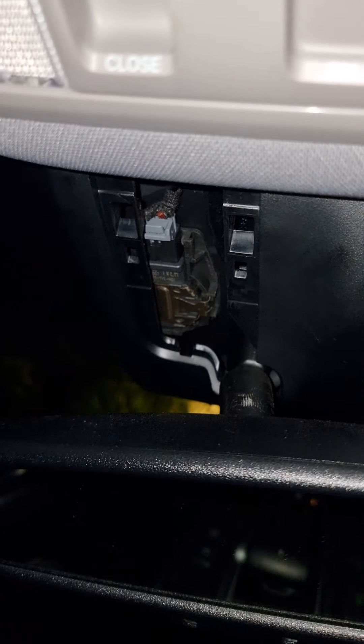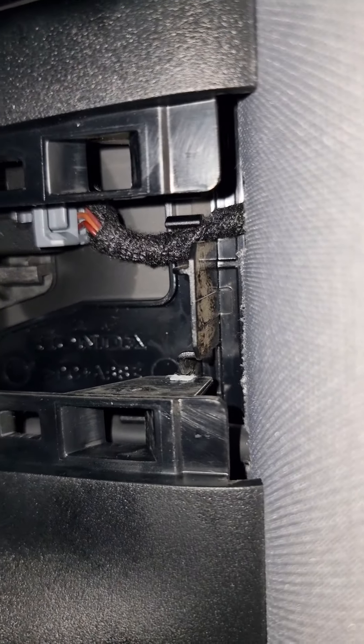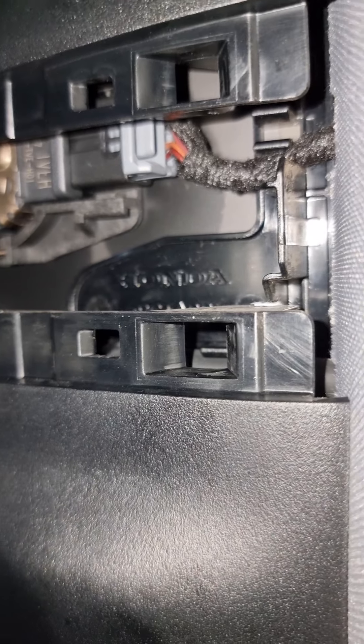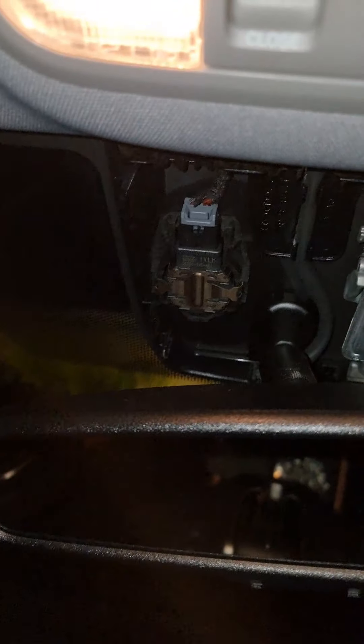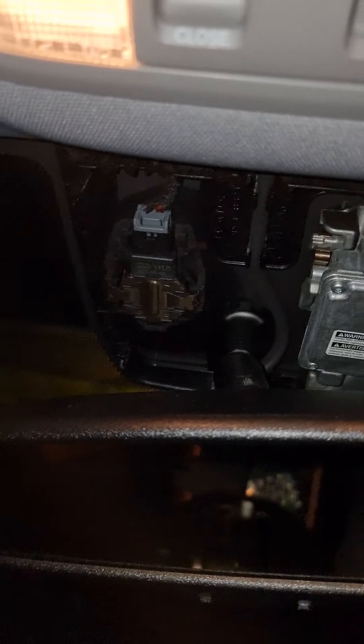Okay, so I just removed the little plastic cover. I'm not sure if you can see it, but there's actually a cutout where the wire from the CRV's built-in camera goes through — so I want to try and route the dash cam cable through there. There's even something to hold down the wire, and there are two cables to manage. I'm not sure if I can get the other plastic piece off too — let's see what happens. Okay, so that piece does come off. It's kind of sturdy, but it's off — scared the crap out of me, but it's off.